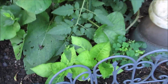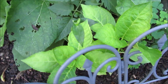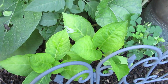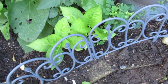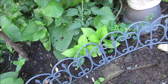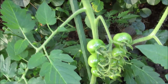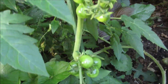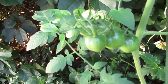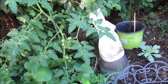By the way, I love this hydrangea, and the thing is that these are cuttings. I don't think it's a lack of iron. I think that's the natural color of it. So it will be interesting as the years go by to see what type of flower comes from that. That's if it flowers. And these tomatoes are looking pretty good here. All that they need is time, and they will produce. And I need to be patient. I mean, it's doing pretty well. We'll be okay.